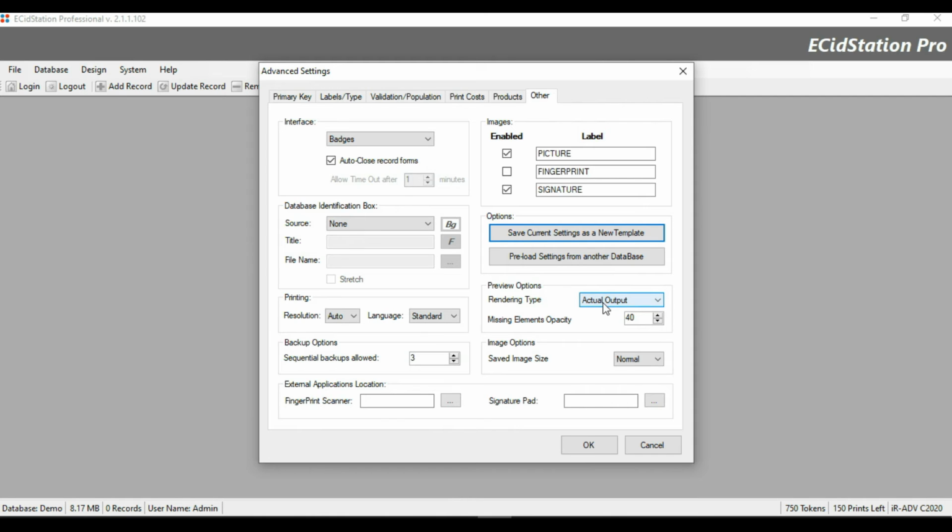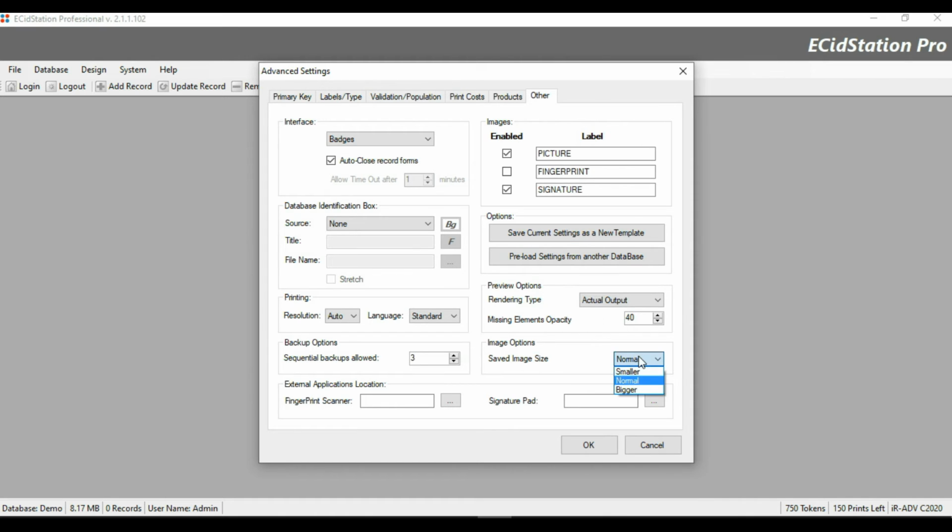These are the preview type and the rendering type, and I'll explain what that is in its section. We can't see a sample right now because we don't have any design loaded, but we will create a quick design sample so that you can see what it does.